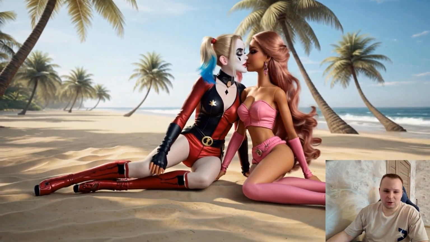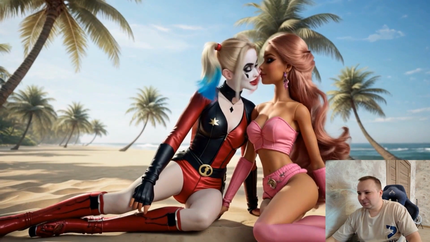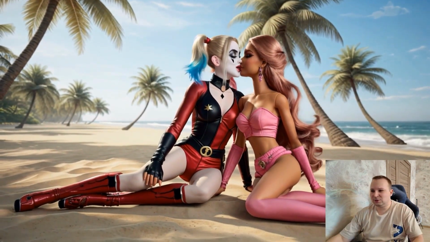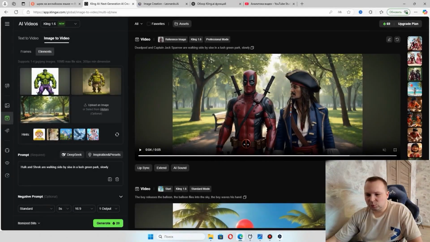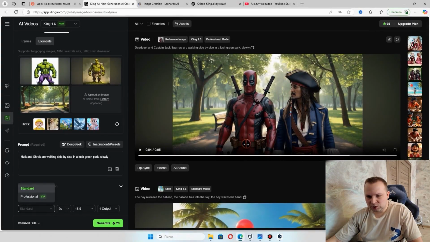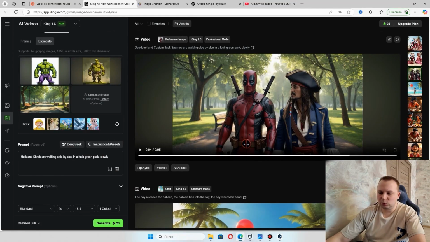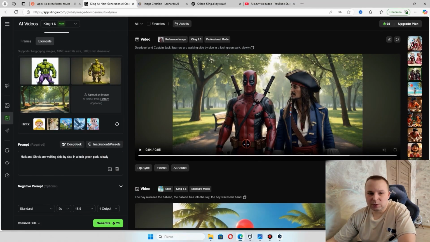Now, not bad, much better. Just need to add special effects, music, audio, and everything will be perfect. So let's change the quality from professional to standard now, so that the generation will cost us 20 coins. At the same time, we'll see what the quality will be, and then I'll be able to make 3 more videos. Also, let's keep 5 seconds horizontal. Video personal, and 1 video we call generate.